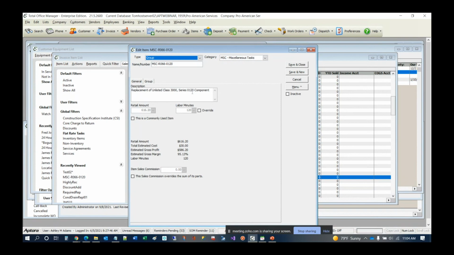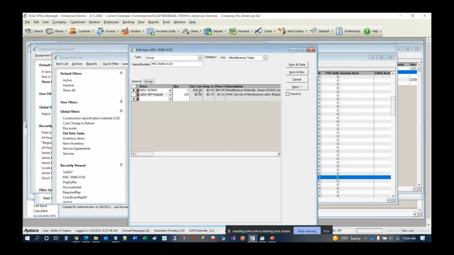What that is, is 120 minutes of labor and a $30 part. So I have a $30 miscellaneous part, and I have 2 hours of labor.